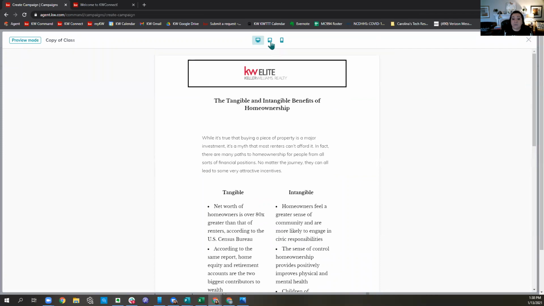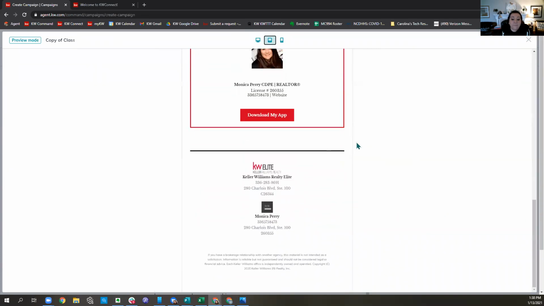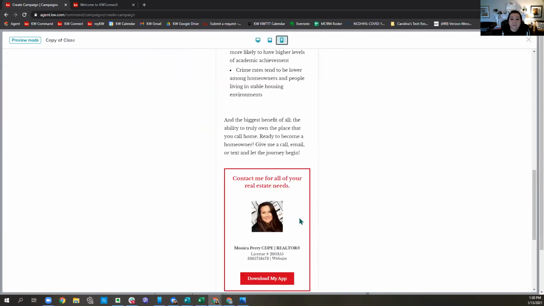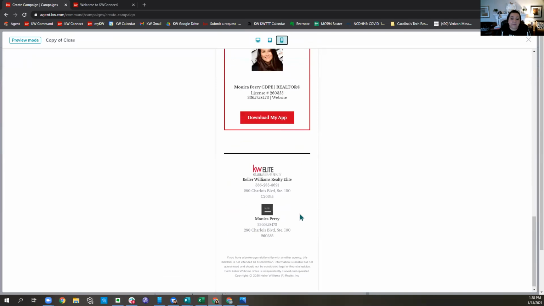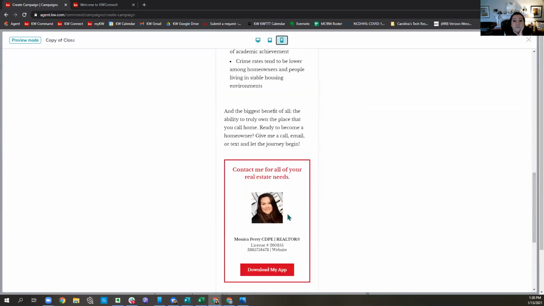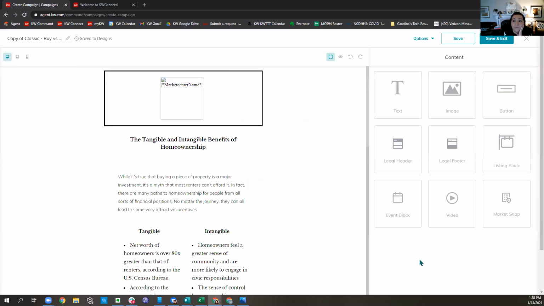And this is what it would look like if they were viewing it on a tablet format. And this is what it would look like if they were viewing it on their phone. So if you wonder how it's going to come across, that's what it's going to look like. Okay. I'm going to come out of preview mode.